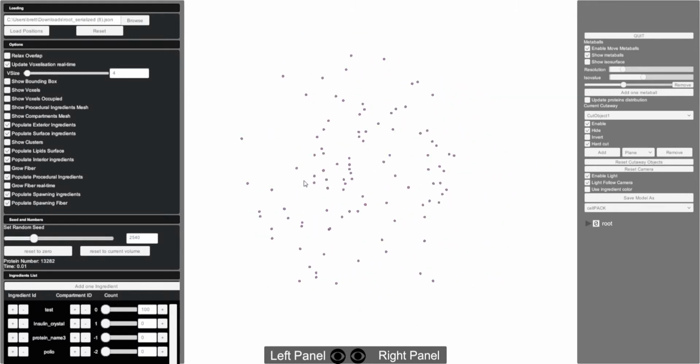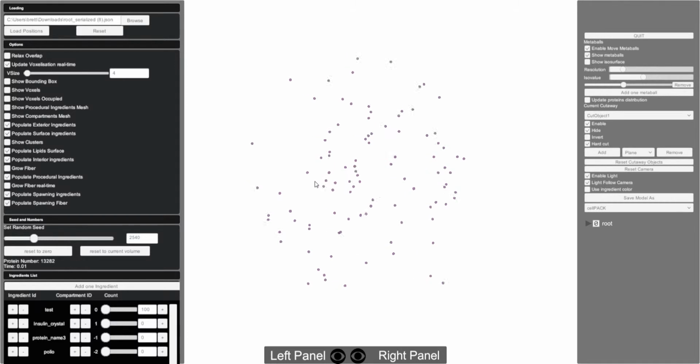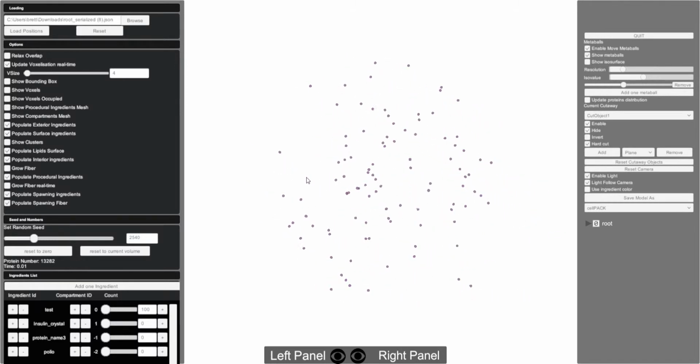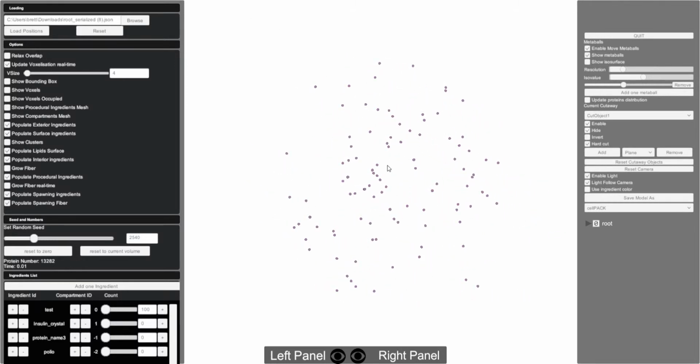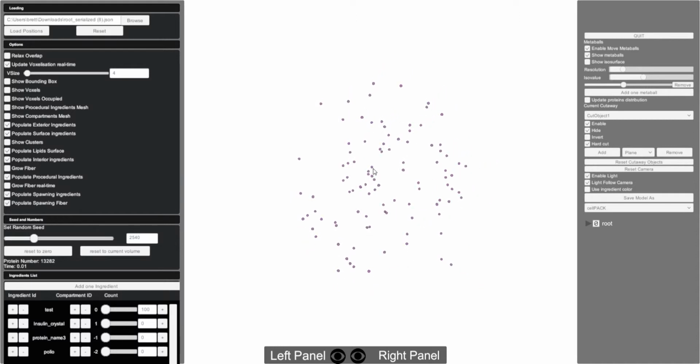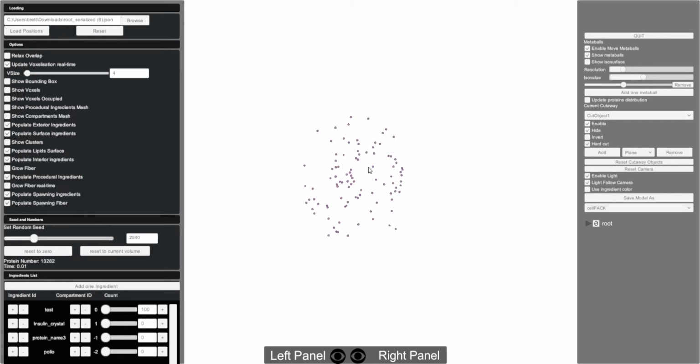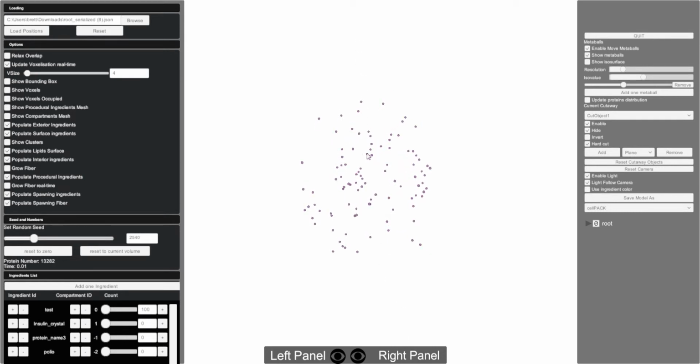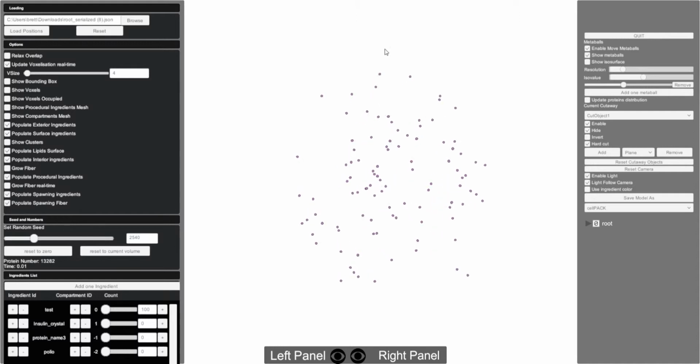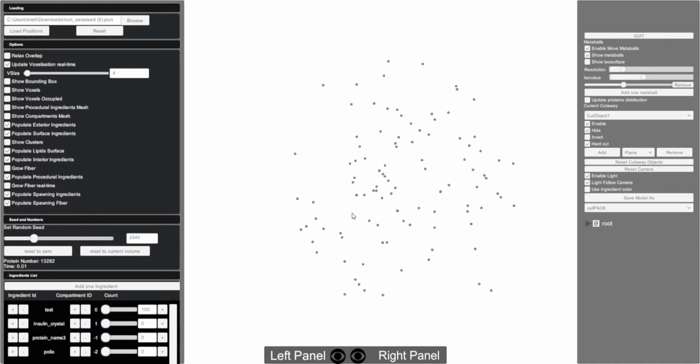The center point of this model is off the screen. And the reason for that, I can explain, is, well, actually, I don't want to go into that right now. It doesn't much matter. All of the molecules here are all the same size, which is because the level of detail is turned on.